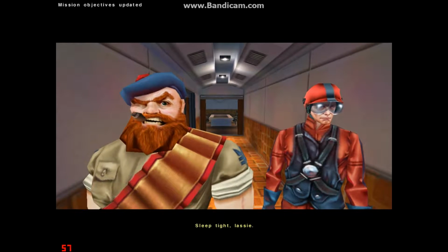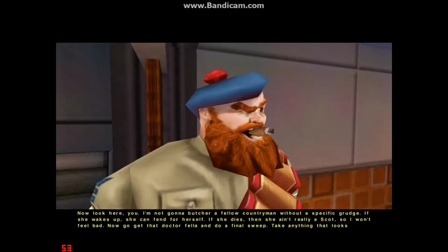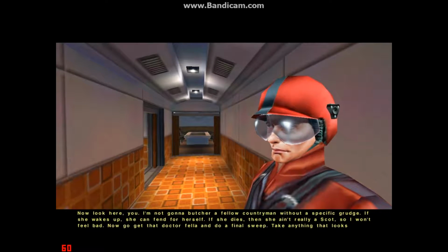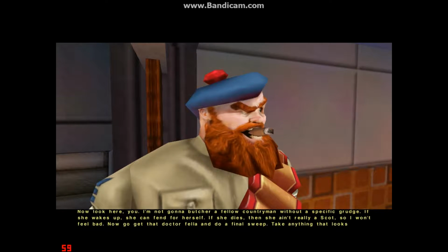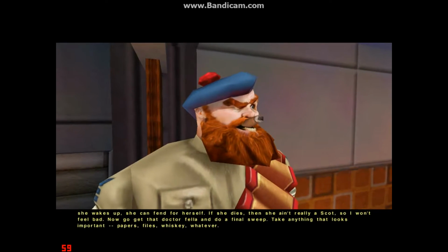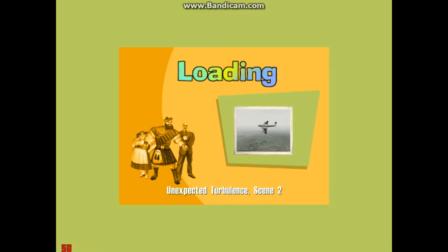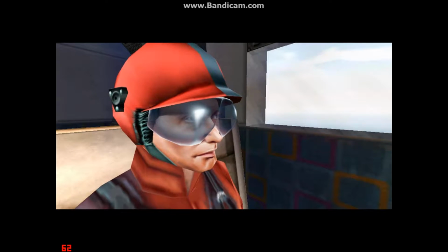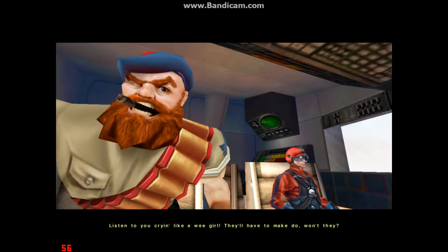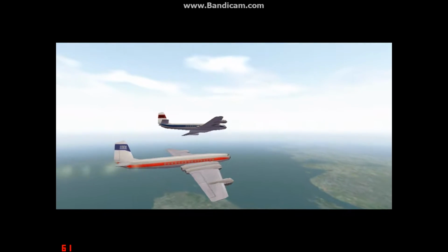Sleep tight, Lassie. You're not going to kill her? What if she wakes up? Now look here, you. I'm not going to butcher a fellow countryman without a specific grudge. If she wakes up, she can fend for herself. If she dies, then she ain't really a Scot, so I won't feel bad. Now, go get that doctor's fella and do a final sweep. Anything that looks important. Papers, files, whiskey, whatever. Yes, sir. Something's not right. All right, let's go. But some of our men are still aboard. Listen to you, crying like a wee girl. They'll have to make do, won't they? Yeah, good strategy there, Scotsman.